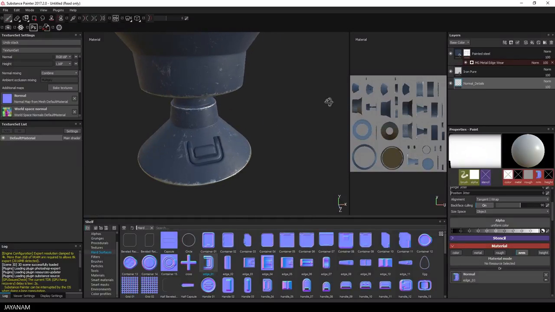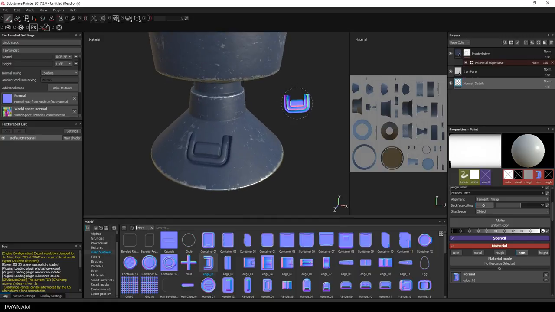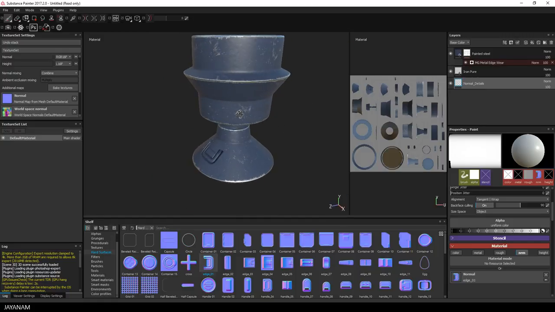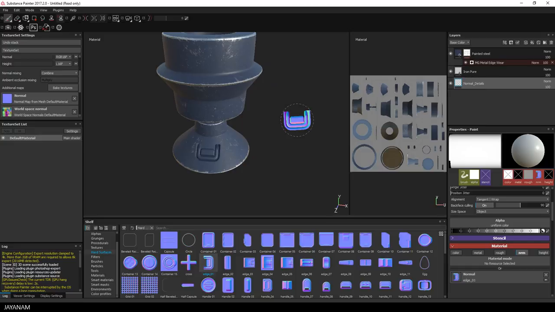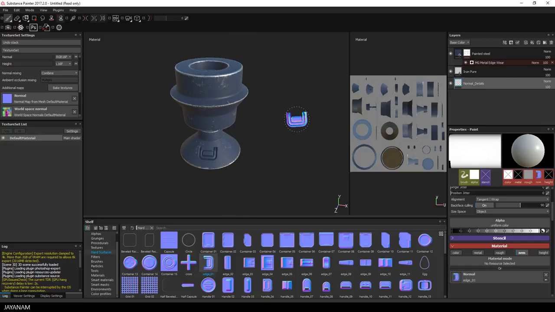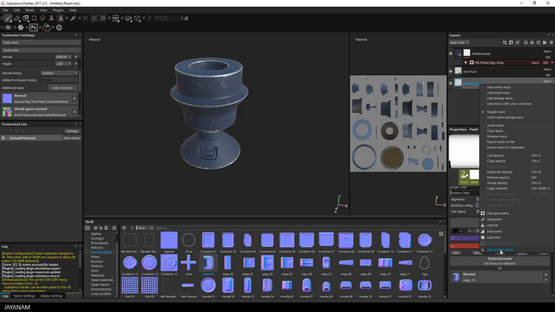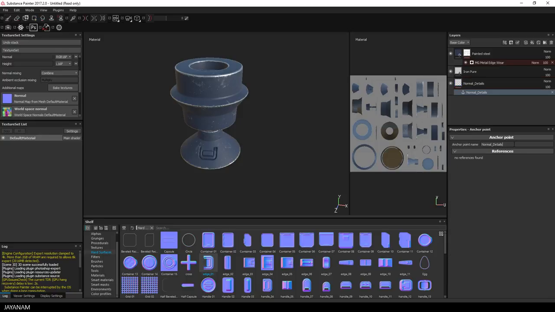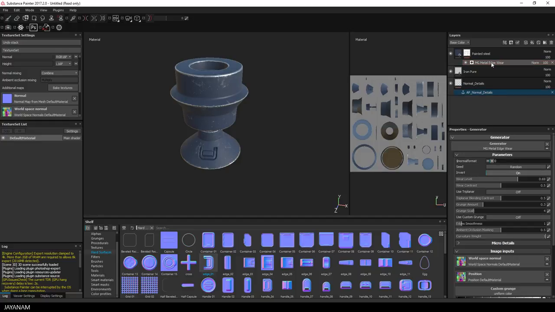Okay, this normal texture looks really cool, but as you might have noticed, the metal edgeware information isn't applied to it. Before Substance Painter 2017, the workaround for this has been to rebake and then reapply the normal map, but that's a bit tedious. Now we can use anchor points for this purpose. I right click here onto the normal details layer and add a new anchor point to it. This gives me the possibility to connect the information about the painted in normal texture to the metal edgeware generator.